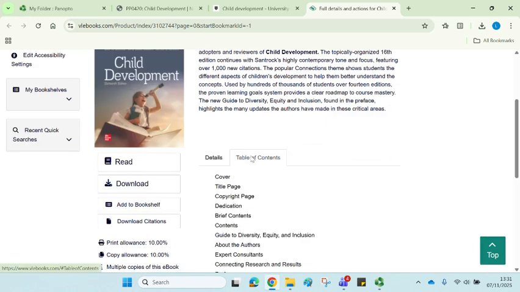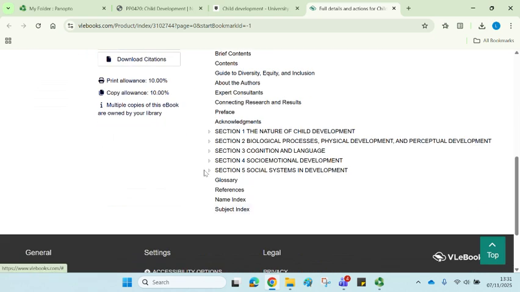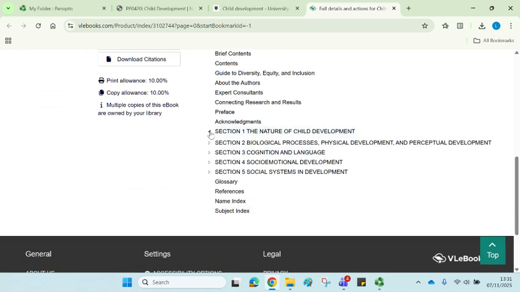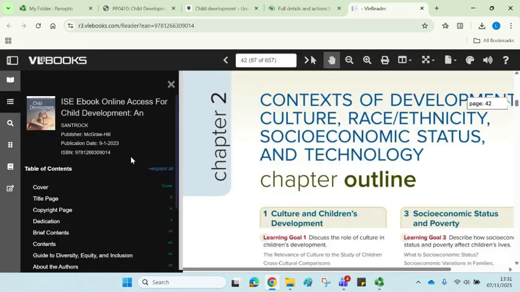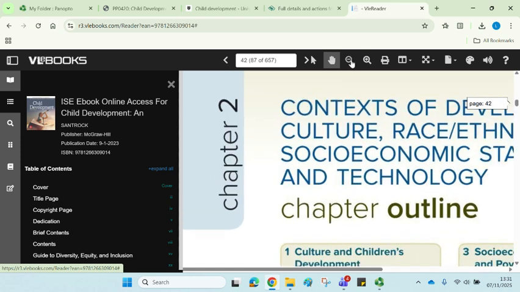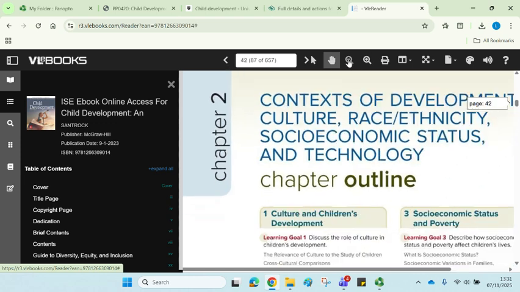We can go straight to the table of contents, expand the sections, and go straight to a particular chapter. Again, we have icons and arrows, backwards and forwards arrows at the top of the page. You can make the text bigger by zooming in or smaller by zooming out.